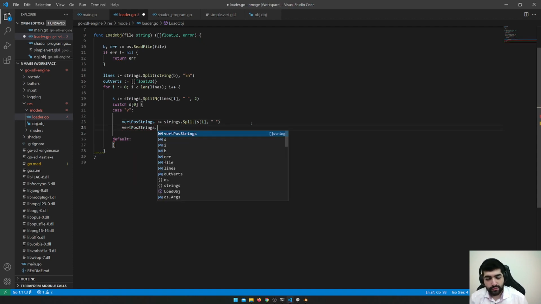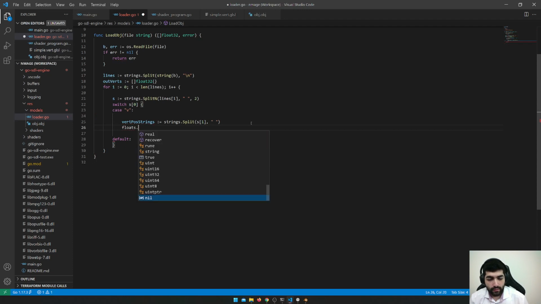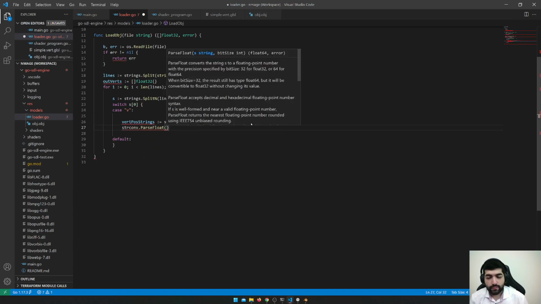And if vert was strings, now we need to strconv.ParseFloat. So if it's float, parse float converts the string to floating points.